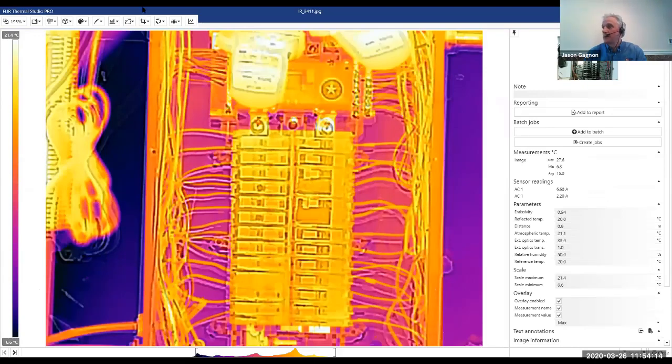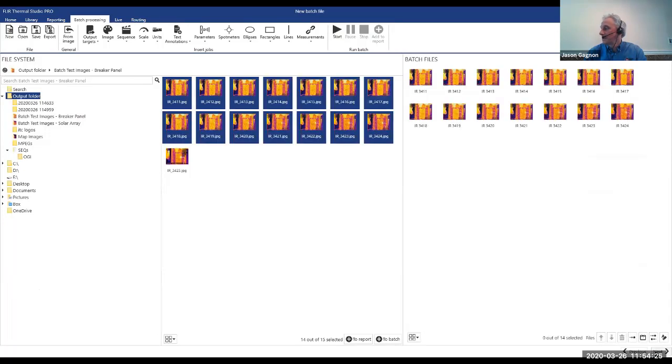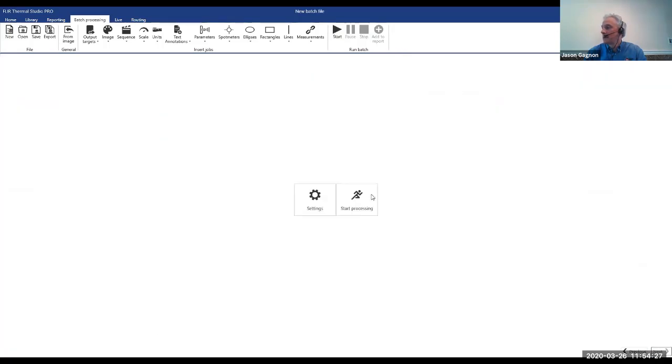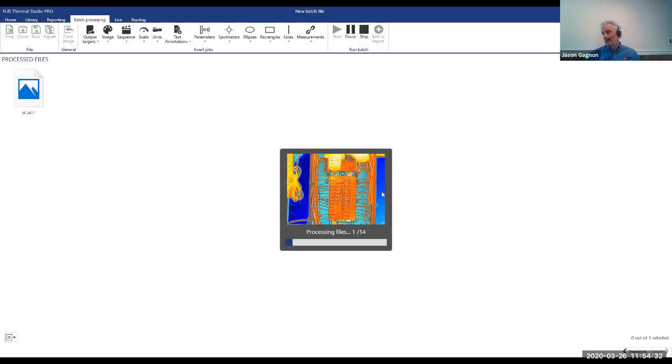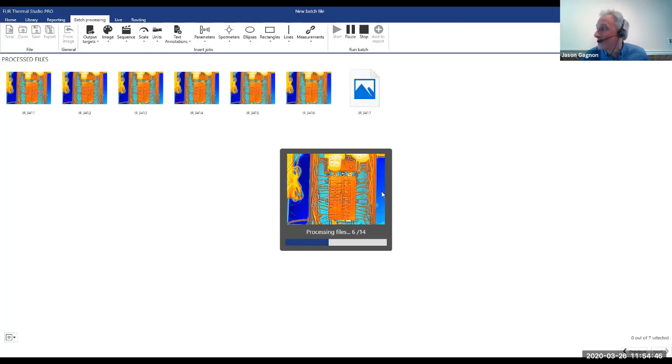So if I go back to here, I can add all those, go to next, and as it processes, it should... it doesn't seem to be doing it. Oh, I know why. The overlay's still off. It doesn't show them. Hopefully it will show them when we edit the image.